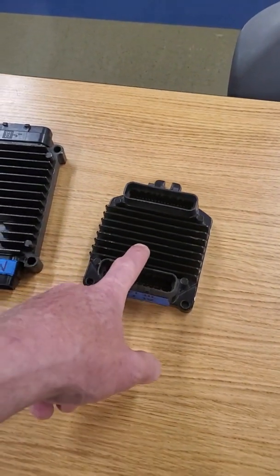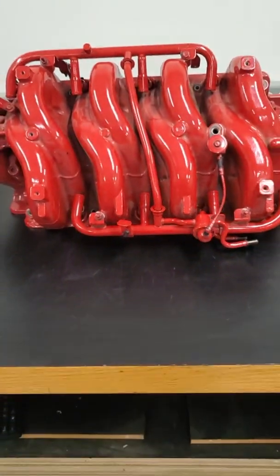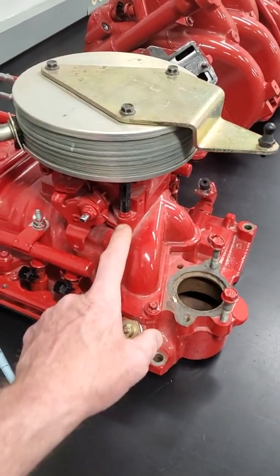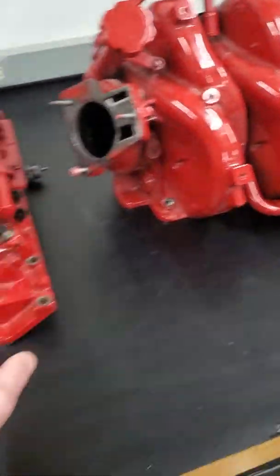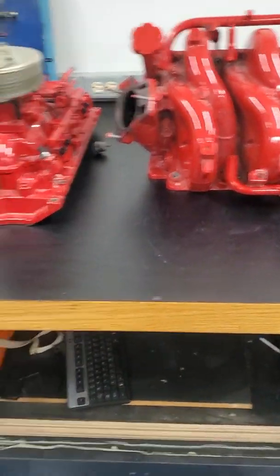With Mephi-4 — and we go over this exclusively in the inboard gas EFI class — we get to the replacement of the 454. This is an 8-1 intake, and we get into the IFM platform. We remove the Vortec platform and go to the IFM platform for General Motors. It's still a legacy engine. These two engines are Mephi-4 — this is the introduction of Mephi-4. Now these two engines have cam and crank sensors, the same as the modern engines that are EGC platforms. So let's go take a quick look at that.